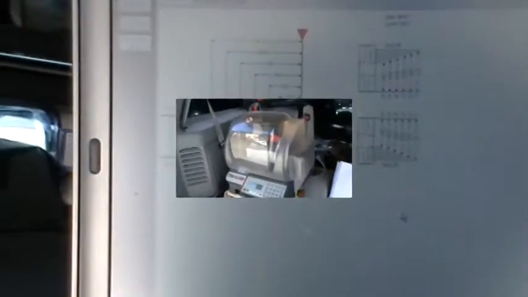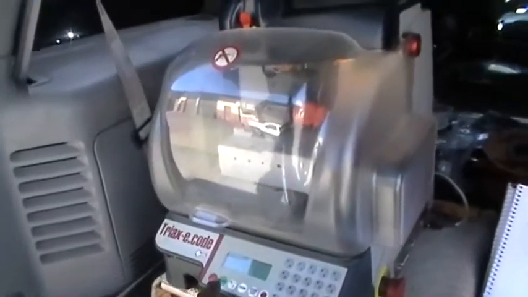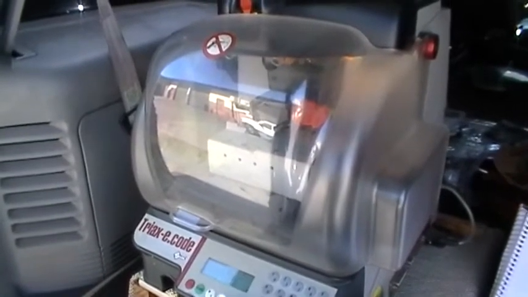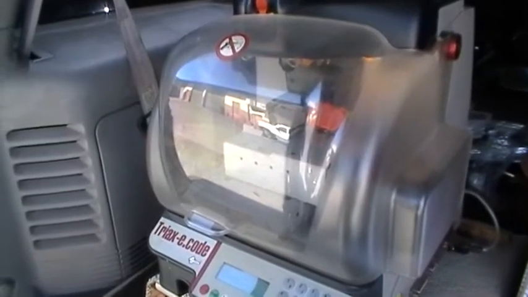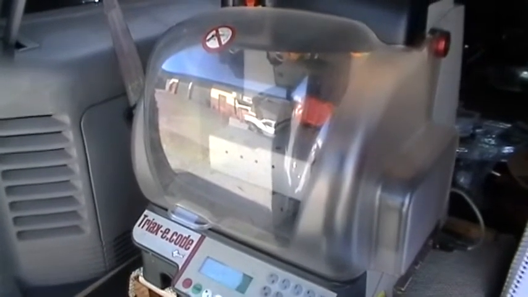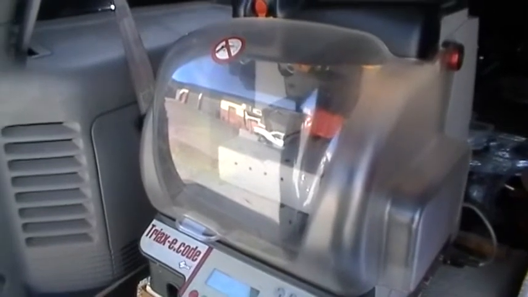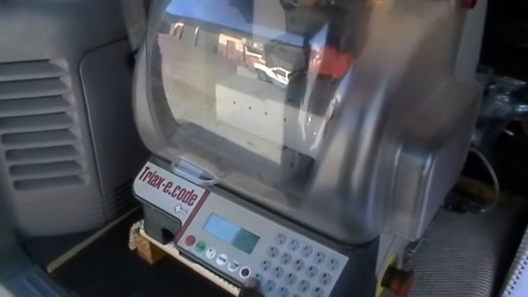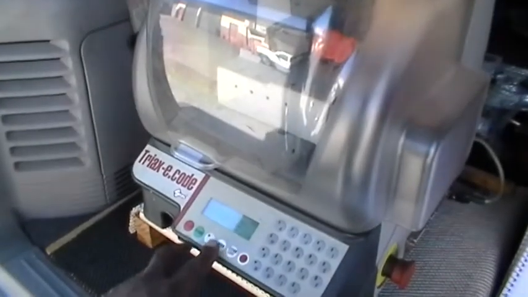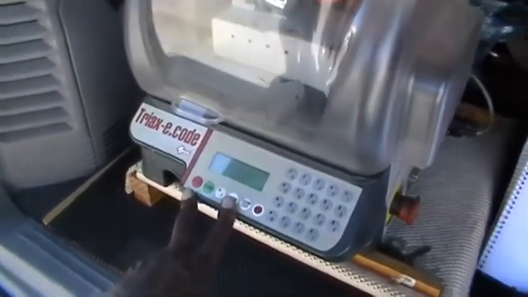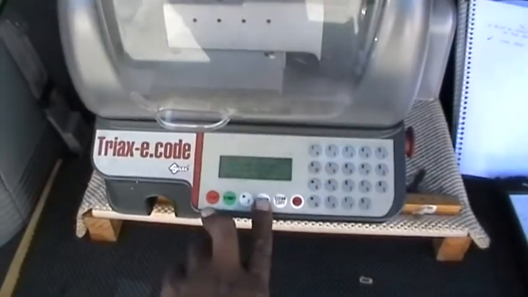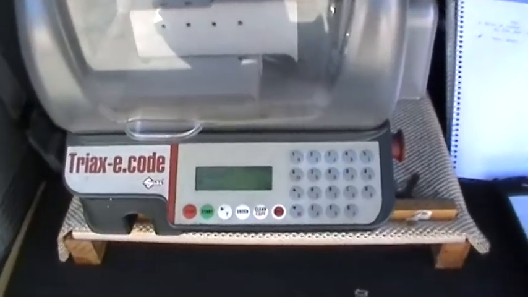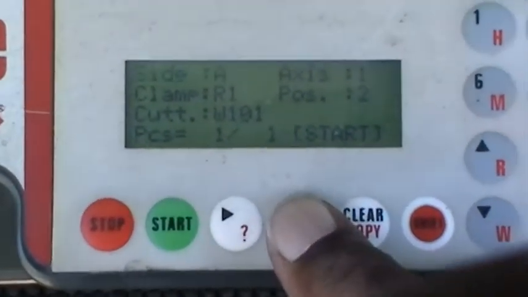Okay, remember that. We're going to use the old Tri-X E-Code we brought with us. We've got the information already punched in. We're going to cut the first key. Let's see here. We're going to insert the cuts. We're not doing a Lexus. We're going to shift over to a Honda. We're not cutting a valet. We're cutting the main or master key, which has 6 chambers. And now we're going to enter the cuts. We've entered the cuts. Now it's time to cut the key.